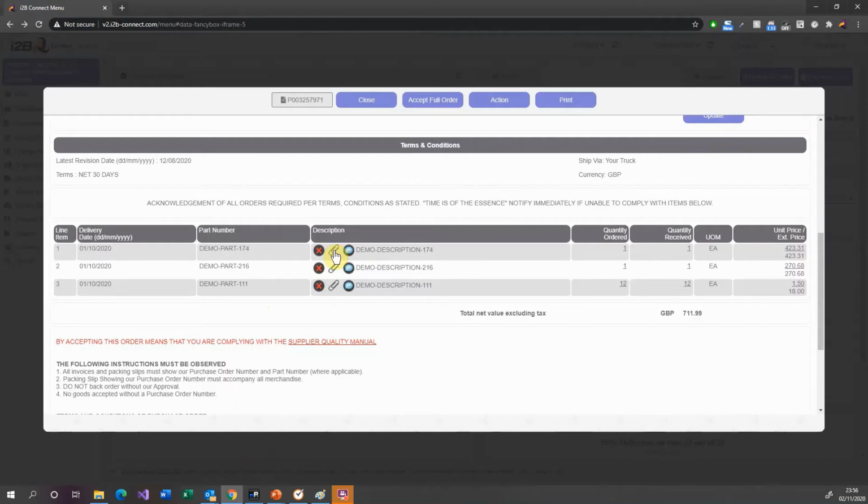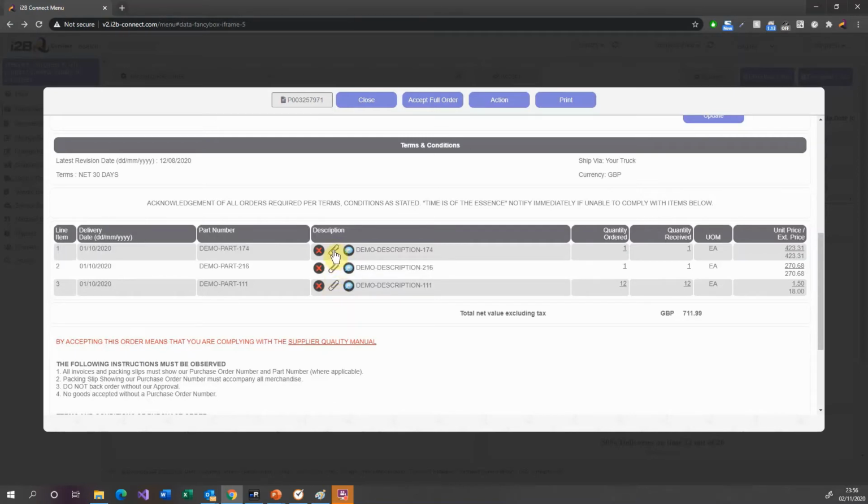So for example, if the buyer had wanted to send you some specifications or maybe attached a quote, that would be attached here. The paperclip icon turns red if there are any attachments behind there. So I can see here that there are no attachments made by the buyer.